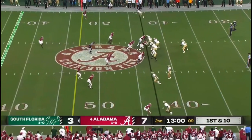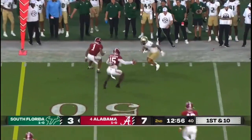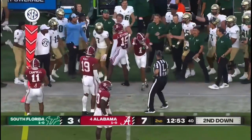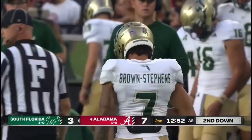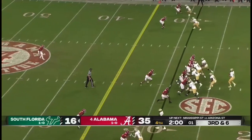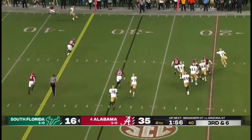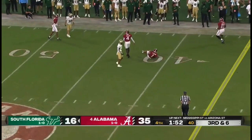Brown gets it quickly to the outside to Michael Brown Stevens for a big gain. For all the young receivers watching this game, watch South Florida's receivers come back down the stem when they run these curl routes. Brown on third and six, looking for an opportunity, goes against the grain — and incomplete.